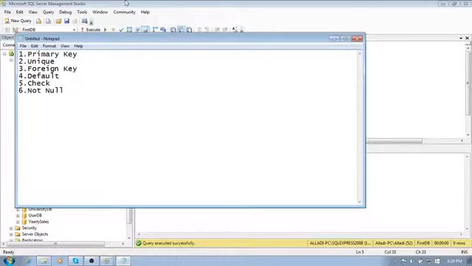So primary key means whatever data you enter in that column. See, whenever you take a table, in the table you can have a number of rows. Every row should have the same number of columns and the same type of columns. For example, if you declare a particular column as primary key, then if you take more than one row, under that particular column there should not be duplicate values. When you put duplicate values like that, it should not allow. That is called primary key.